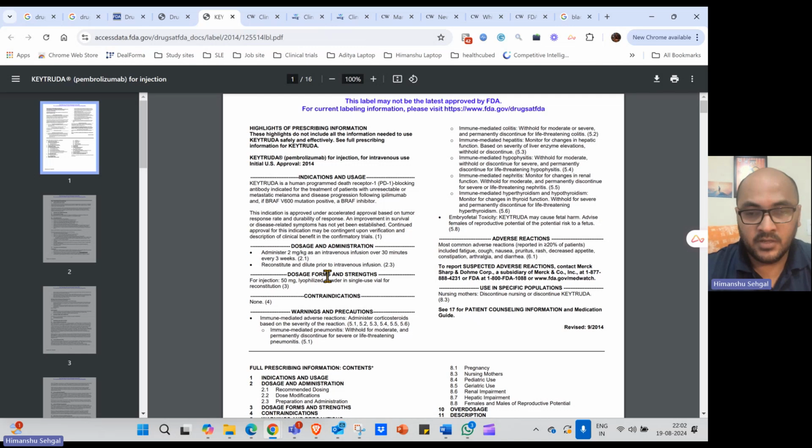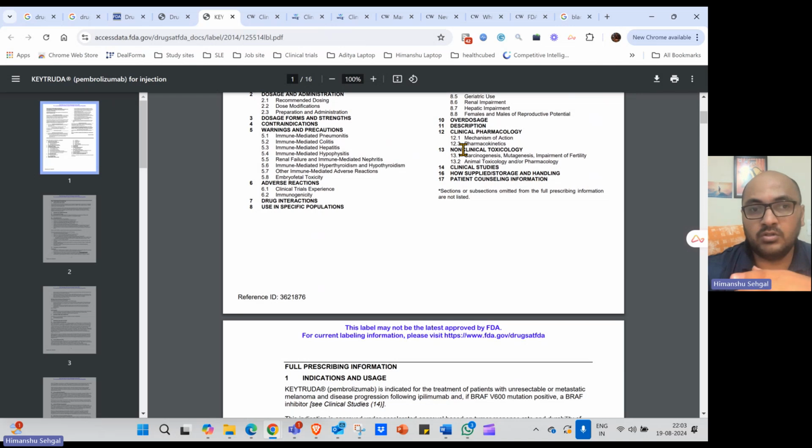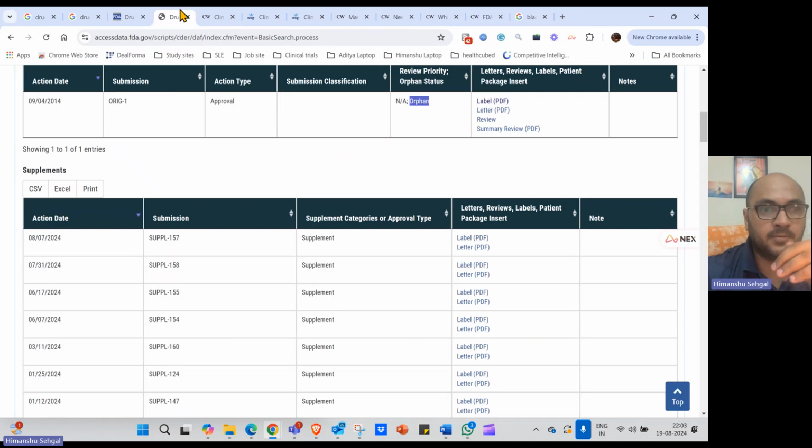Now you can compare. See that label, it had 3 pages approximately of indication and all those details, and here it's just 1 page. It shows you how the label has evolved over the years. Even in this section, you can see the warnings, the precautions, clinical studies, all those details summed up very briefly, because there is less information. Just close it.